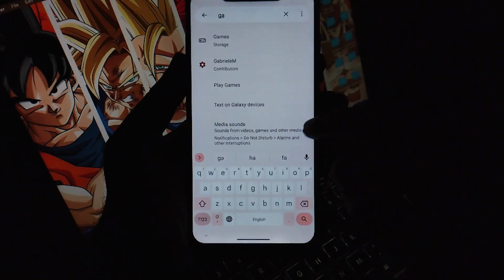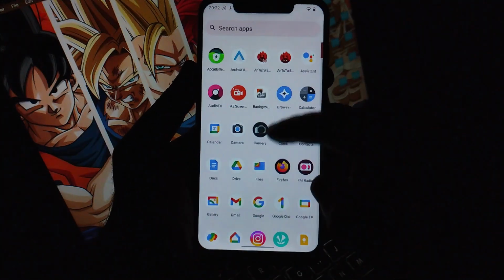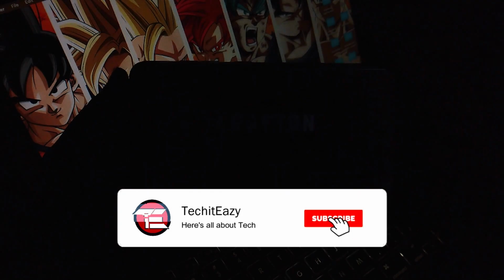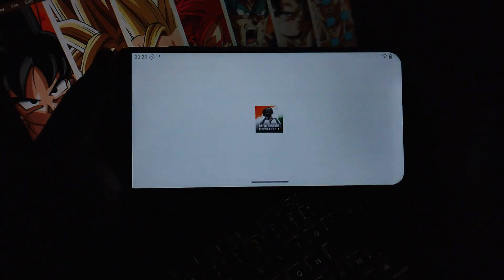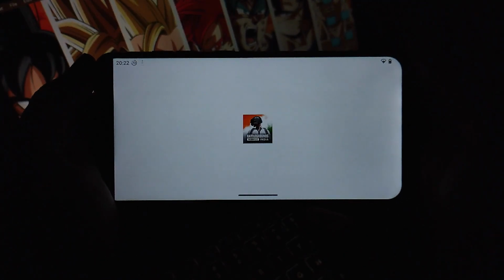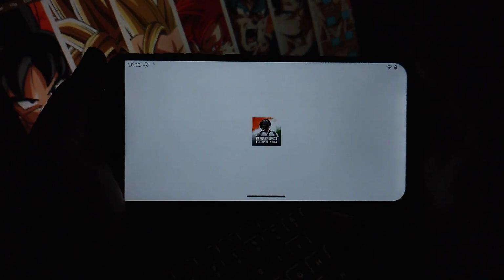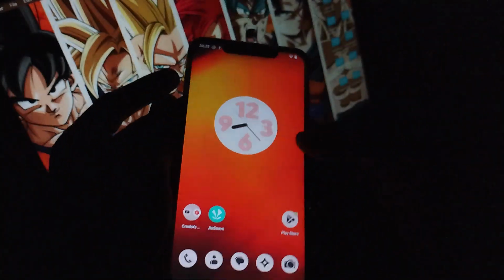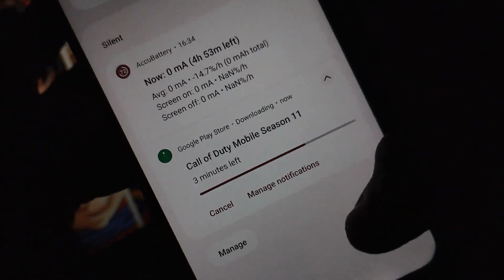So as usual, we just install any game of our choice and see how that actually works. In my case, in this ROM I tried playing BGMI, but whenever I was trying to open it, it was getting force closed, or you can say it was crashing. That's something disappointing. We cannot completely blame the Lineage OS community, it might be something regarding the GApps version I have flashed too. But surely this is not really good. Comment down below if anyone else is facing this same issue or if it is working for anyone else.